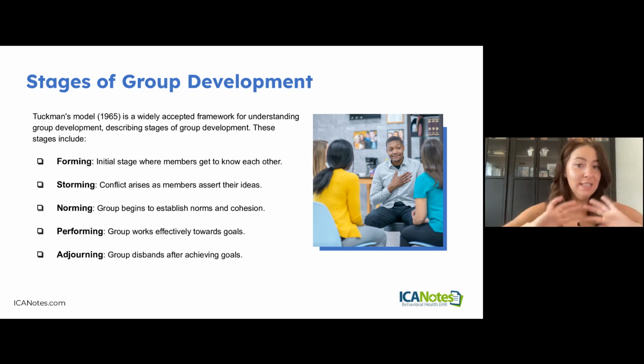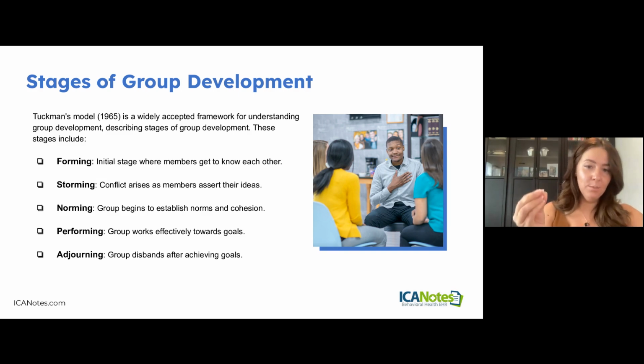So we have these stages of group development, forming all the way to adjourning. Forming, of course, is the bringing together of people, and in a typical social setting, that happens at work, at school, during extracurriculars or interesting activities outside of work and home life. Within a supportive setting, within group therapy, you are forming. So it's helping those members get to know each other and building that group.